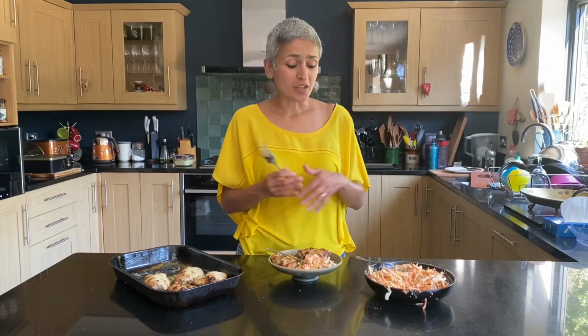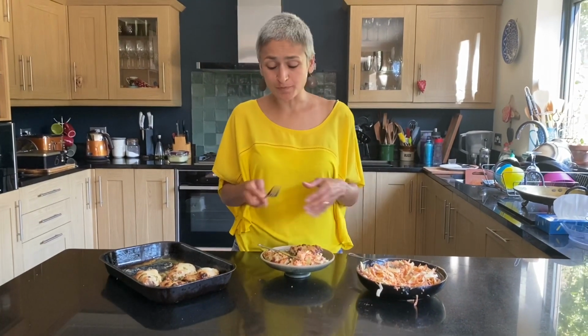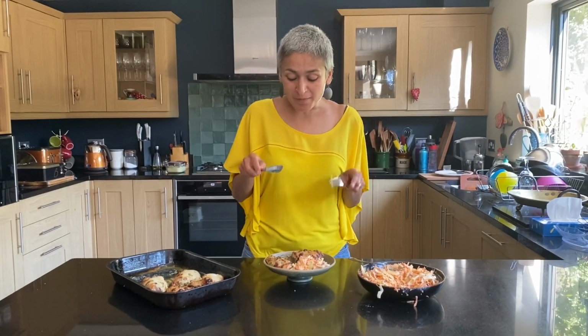This is what I love about summer food. For me, one of the best things when it's nice and hot in the summer, spring, when you want to make some light food, is this amazing coleslaw. This chicken is fantastic and is great on the barbecue, and combined, served with this coleslaw, it is fantastic. And I really do hope you're going to give this a go.